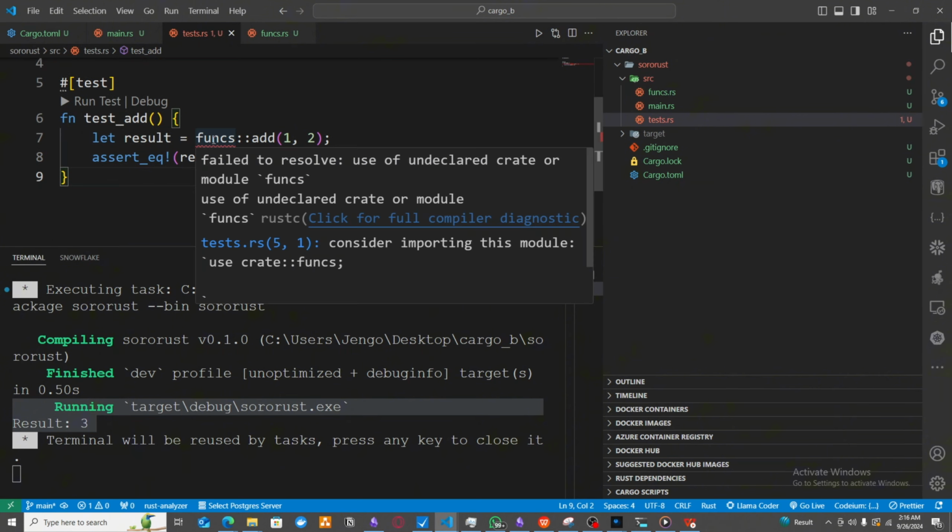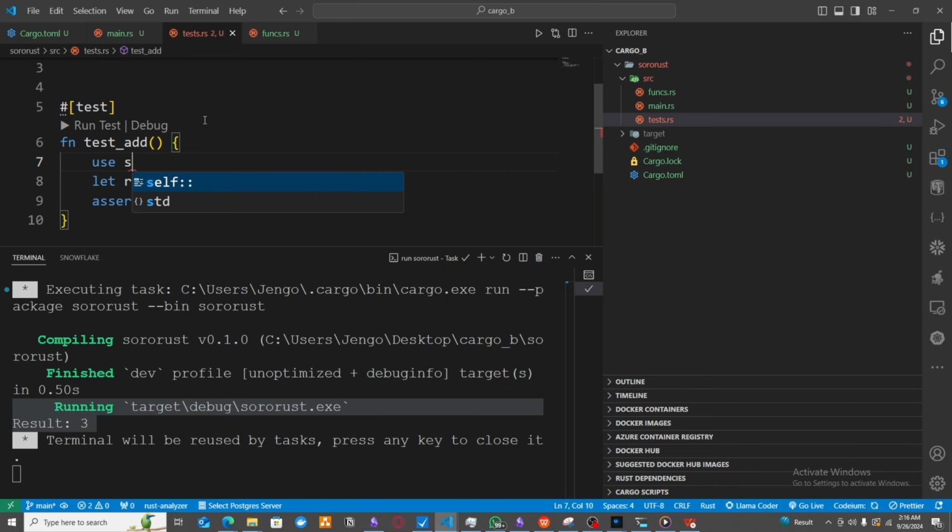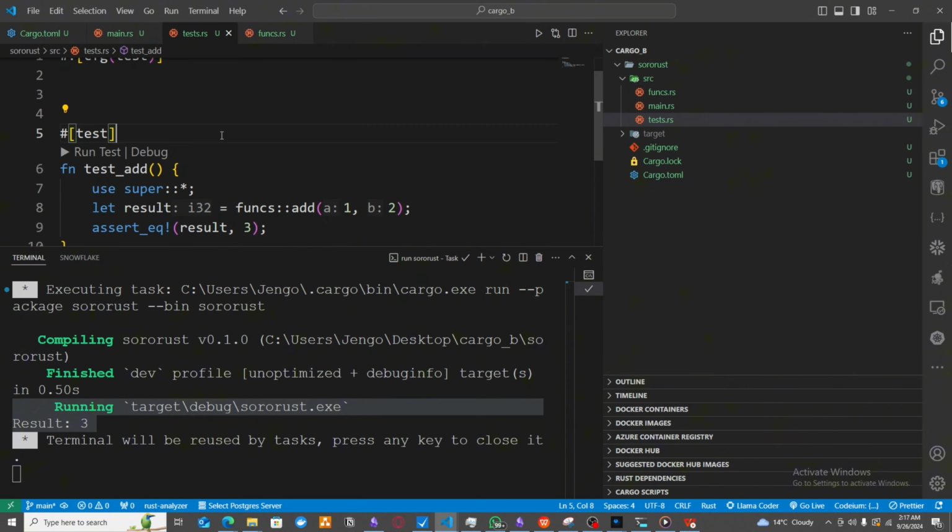So the reason why this one is not declared here, if you want to make it here, we could do something like this. We could do use, let's say, super. So the use statement, so we could do something like use super, and this works. So super means it should use the functions that are within this project. So you could just use super star. So you could definitely go and use all the modules that we have here, including this. So now you see how we can write tests.